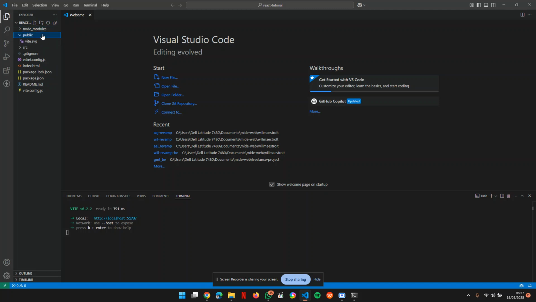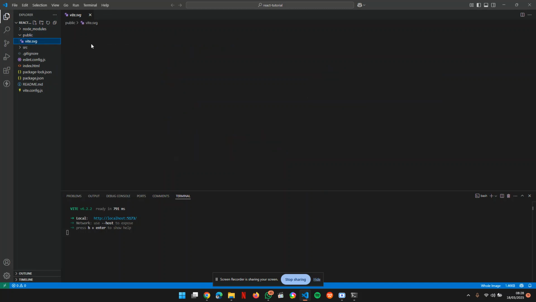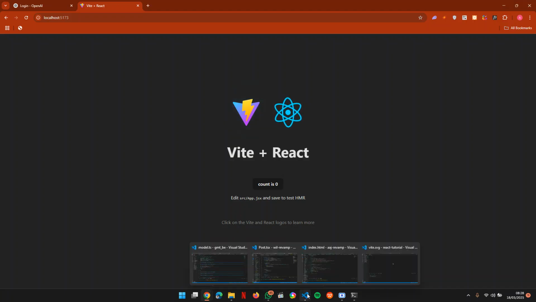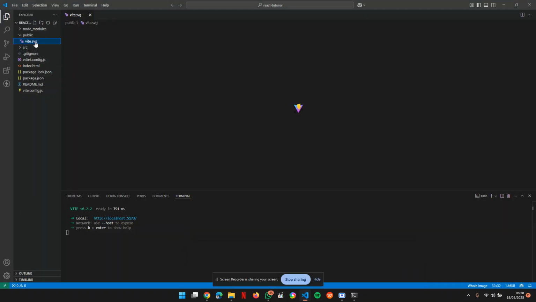Now this public folder is what will house our assets. If you look at this, the Vite logo that is showing here is in the public folder. So it will house all our assets, our images.